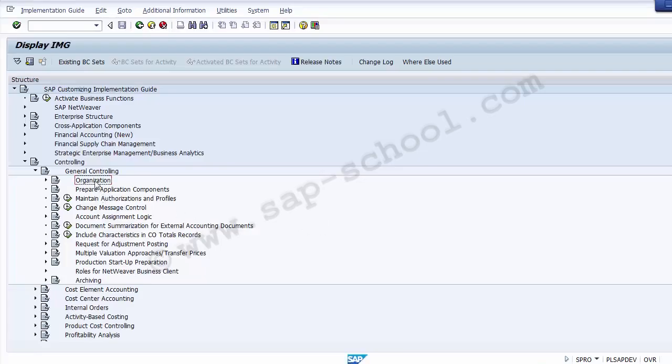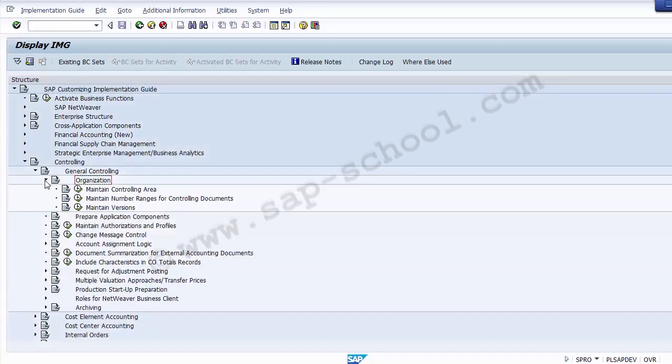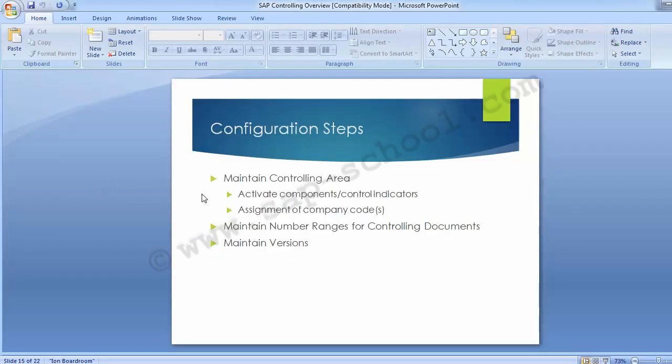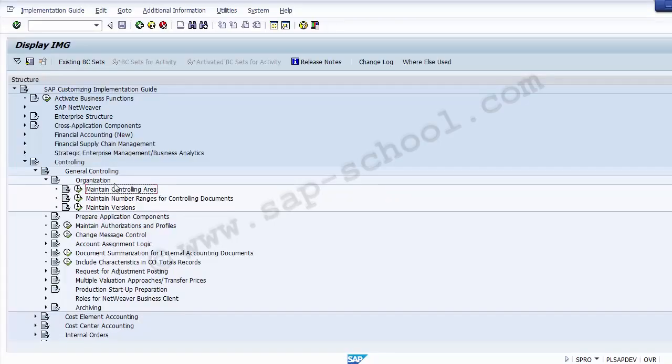In Organization, you need to expand, and now you will find the options for the organizational structure setup. These were the three configuration steps we will be covering in the organization part, first, second, and third, which comprise the organizational structure.